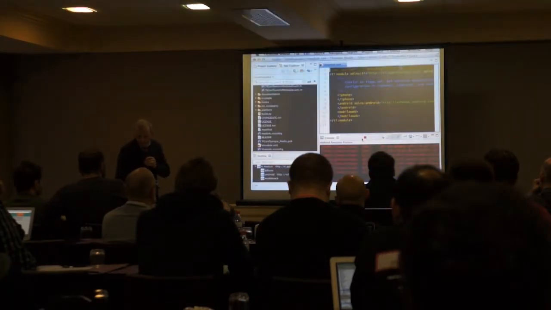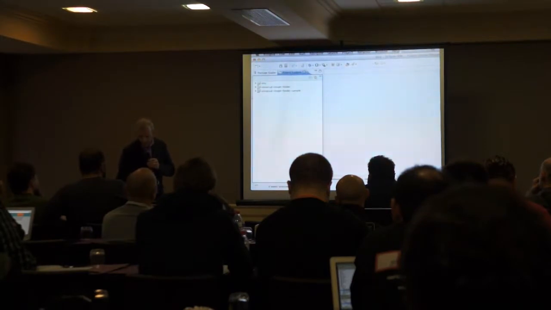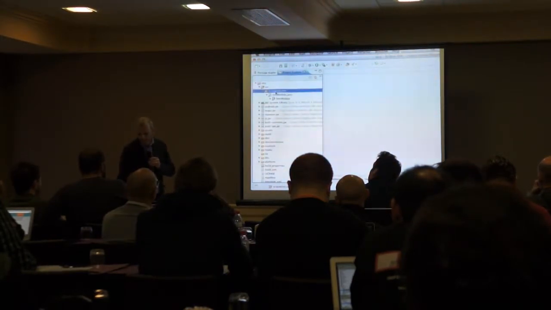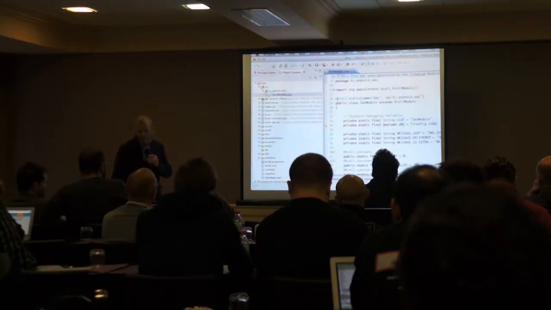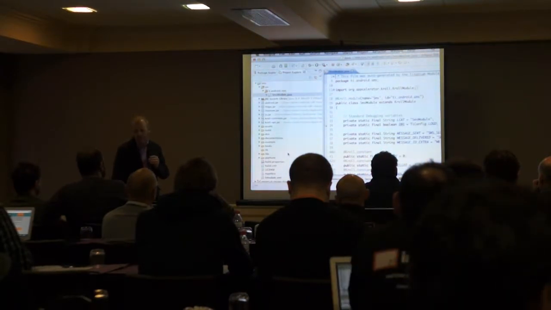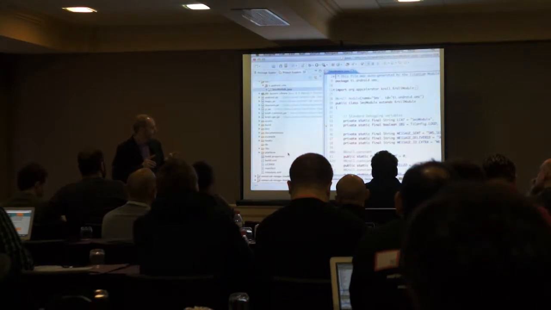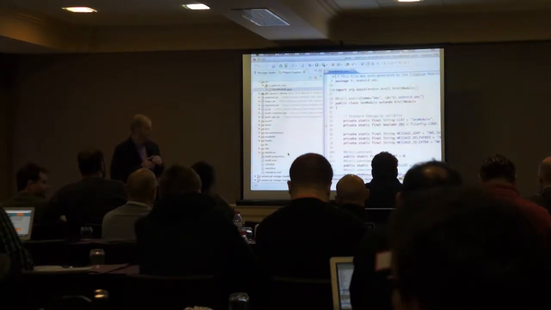For example, I have another module here, which is this SMS module for Android. The module code is contained under the sources directory. And we have a bunch of other files that are mainly used for configuration.